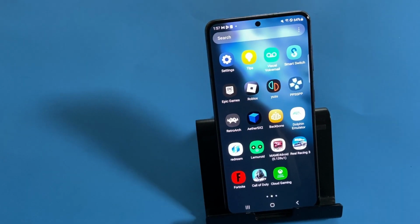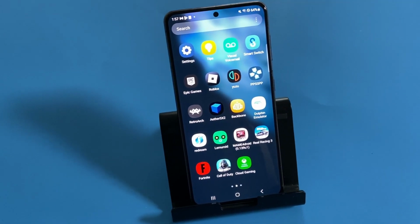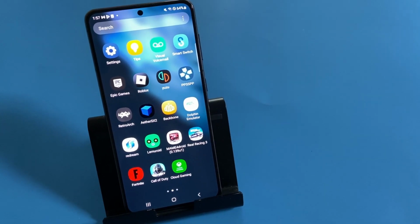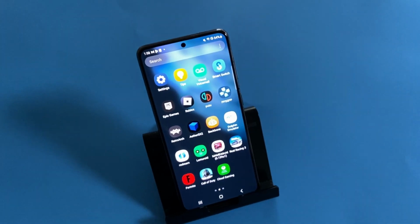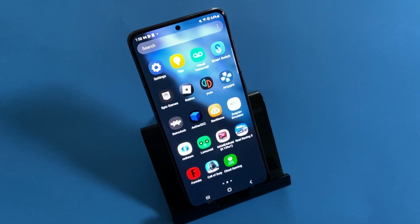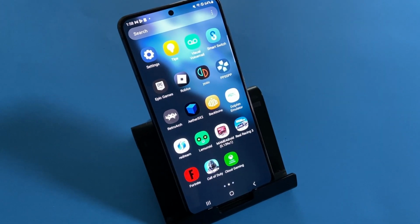a Samsung Galaxy S21. So let's talk about the S21 specs. It's got a Snapdragon 888, 8 gigs of RAM, a 1080p resolution screen, USB Type-C, and a 6.2 inch screen. This is a more powerful device than a lot of the handhelds on the market right now, which is exactly why I picked it up.